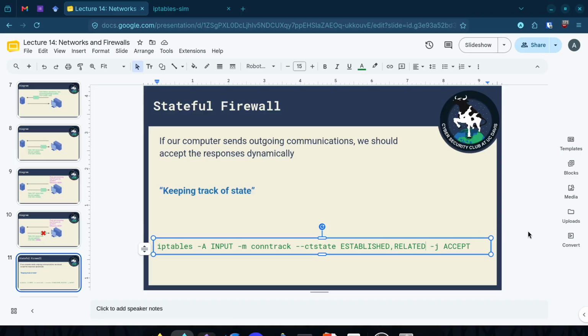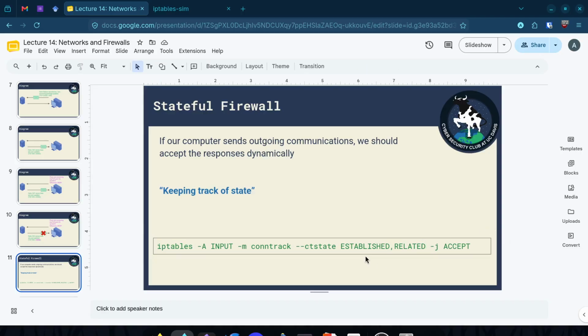And there are other states that I'll just mention for the sake of example. Invalid is one state that you could put here. I believe there's invalid and there's new, are two ctstate options. And those would refer to traffic that you should not allow because they are not started by us. And so you can run this command safely as part of your firewall, and it'll only allow traffic that is related or perfectly matches communications that you send out. And so it's only allowing back trusted responses.